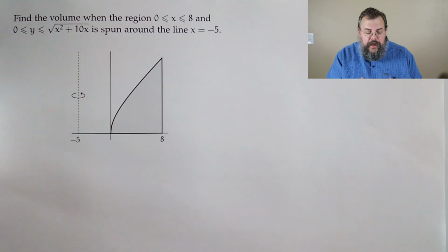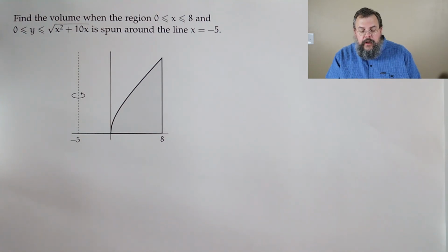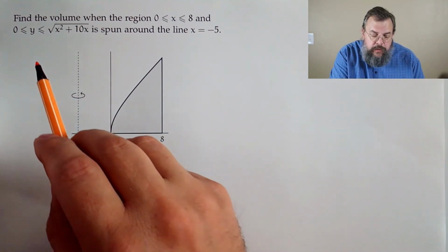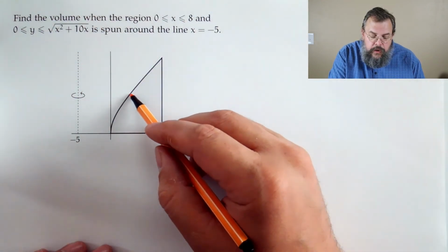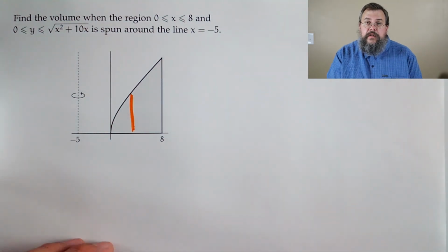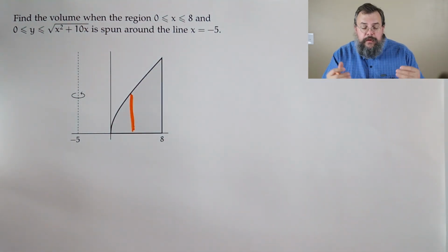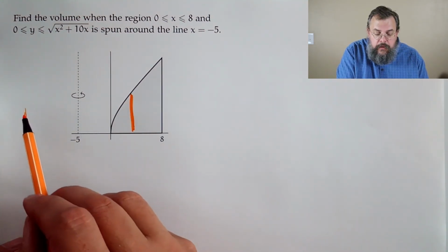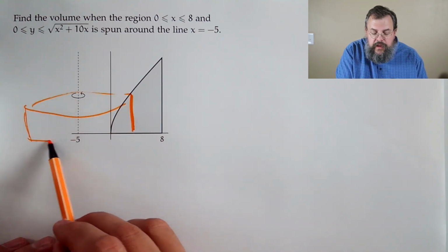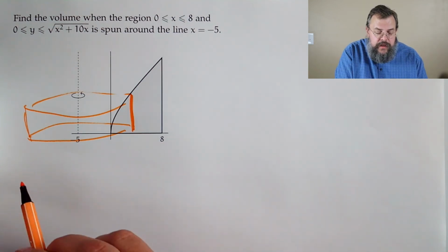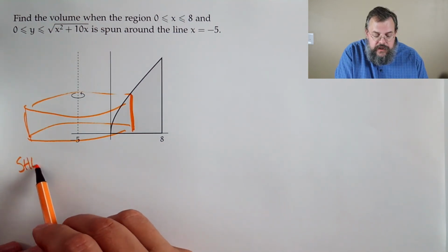So we start thinking about, okay, what should we do? Well, let's just take it at face value and say, well, the problem here is our region gives y as a function of x. So let's take advantage of that, and let's start by looking at doing a vertical slicing, which really corresponds to saying let's integrate with respect to x. When we spin that vertical slice, what we'll see is a little bit of a cylinder or a shell. So we're going to think about shell method. So here we go. Shell method.